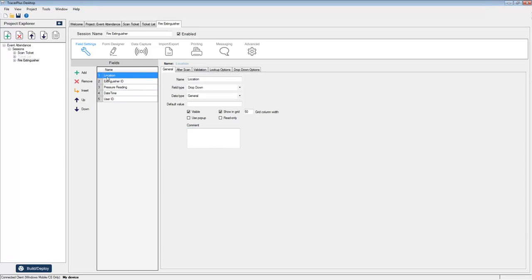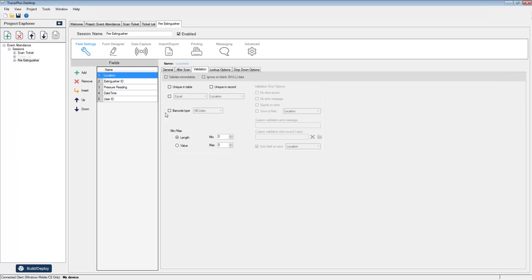Okay. Some of the other options you have here, so I've configured a bunch of different stuff on my form. I also mentioned you have validation settings. So validation settings would allow you to validate the data on the form. So for instance, in extinguisher ID, I don't really want to allow the user to submit an inspection without an extinguisher ID, because then the inspection's kind of useless. So what I'll do is maybe put in a min length value in my extinguisher ID. So maybe it has to be at least 4 characters. 4 characters is maybe what your barcode is for all of your extinguishers. You'll make sure that they scan that.